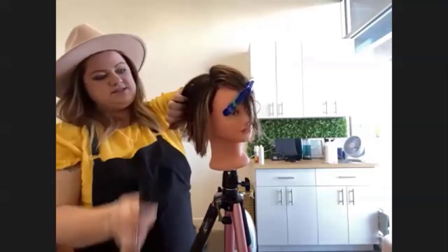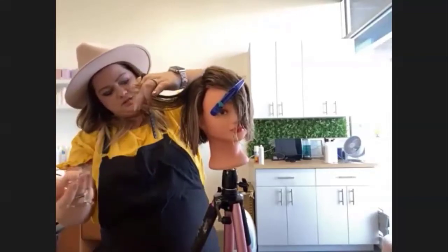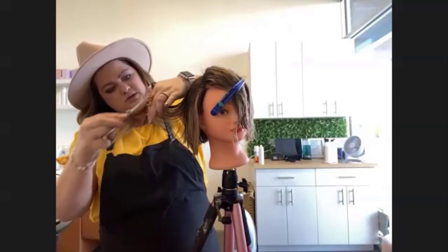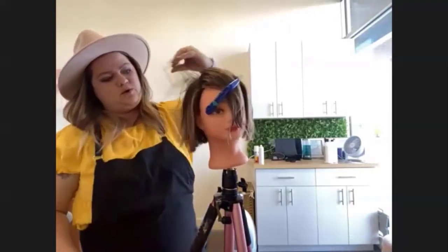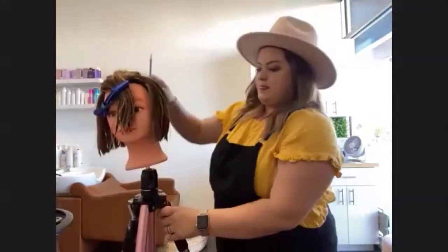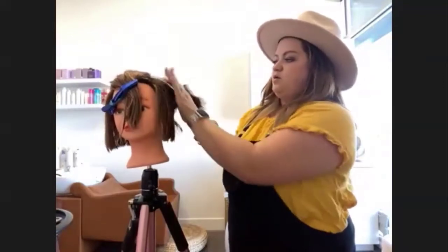Because it's a square layer, it's pretty easy to find your guide from the other section. And then I would just go in, make sure the perimeter drops out, and get into that. We're not trying to do a really, really heavily layered bob, but just enough to where it's not all one length.